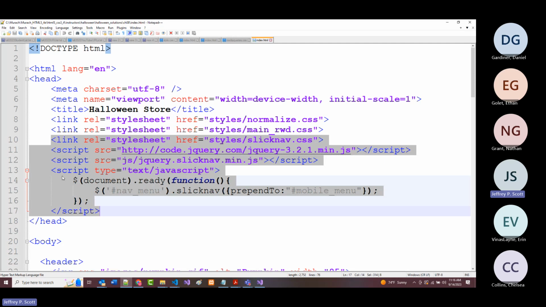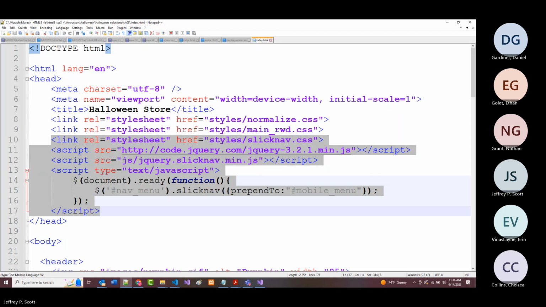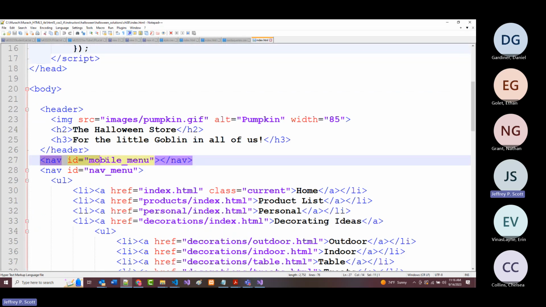So I'm going to copy this, and I'll leave it up there for just a minute yet, and put it into my index.html file. The only other thing I wanted to show you is this line here. We've got to add that line, even though there's nothing in it. We've turned that off and it won't be turned on again. That's right after our header.